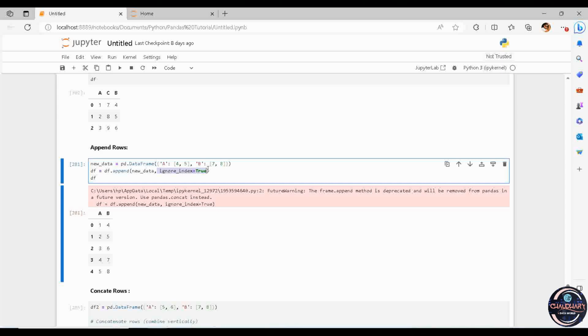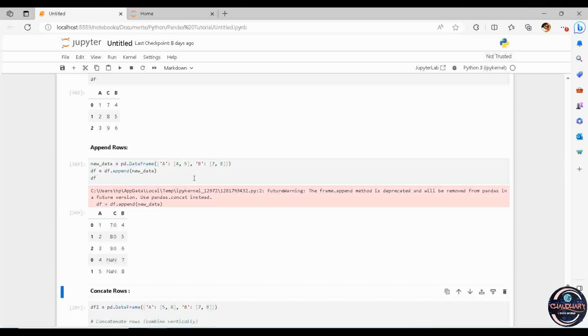Suppose, let me just first remove this particular one. Now if we execute, what you will be able to see is A, C and B, correct? Now this particular one has been inserted, these values into this particular data frame.